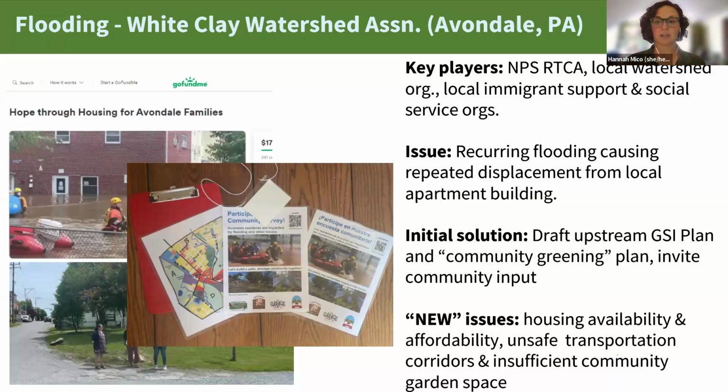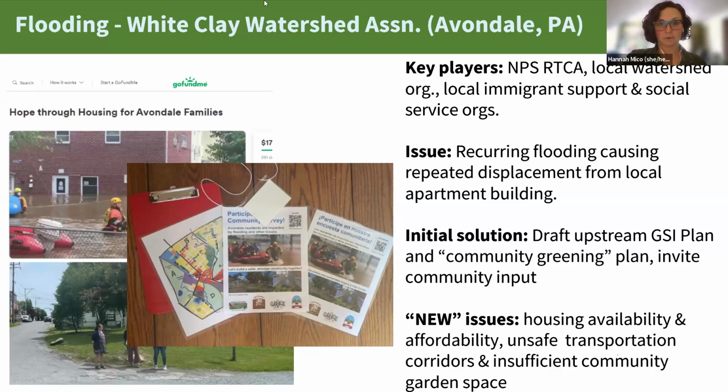And what they've been looking at now are ways for that green stormwater infrastructure plan to actually address the rest of them. So looking at how can we leverage funding and investment in infrastructure to also take care of this transportation corridor, to also address community green space. We know that that might go hand in hand with stormwater infrastructure a little bit. And then also housing availability. Is there a way for us to provide access to more housing through a stormwater infrastructure plan? Are there ways for that to be incorporated as well? So really looking at those wraparounds.